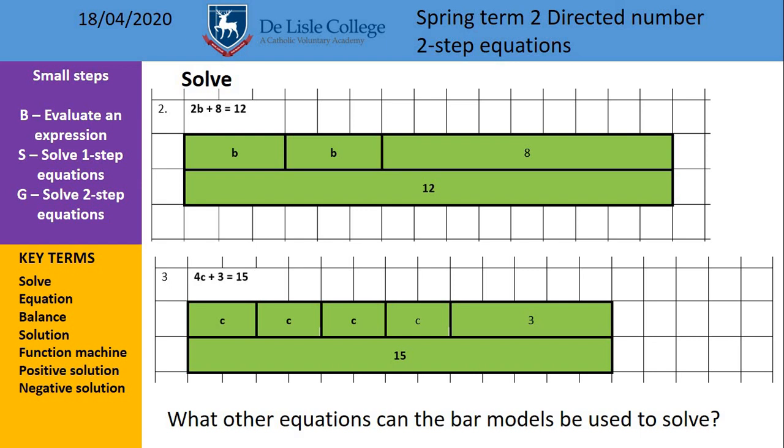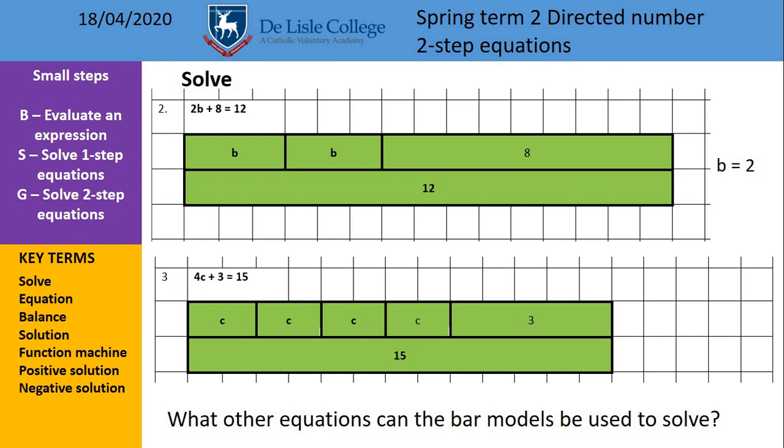Okay, welcome back. So on the first one, we've got 2b plus 8 equals 12. So if we want to do minus the 8, we'd get 2b equals 4, divided by 2, b equals 2. You could have had 12 minus 2b equals 8 as an alternative equation, or 12 minus 8 equals 2b, or perhaps something else there as well.